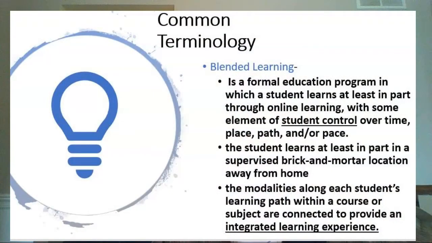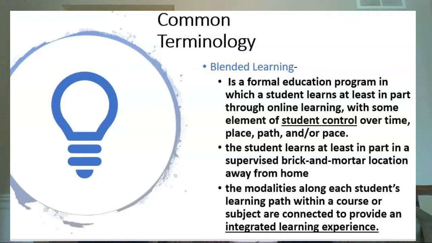What all of these have in common, though, is that blended learning is a formal education program where a student learns partially online, like we're doing now in a remote learning setting, and partially in school in their traditional brick and mortar location. So that's the 2 pieces blending together.